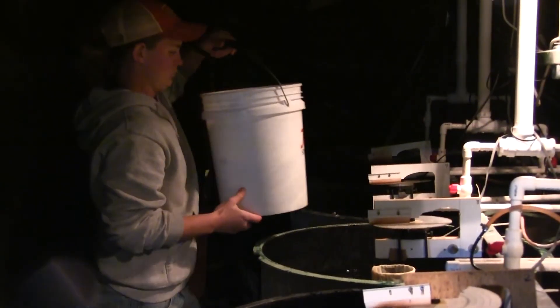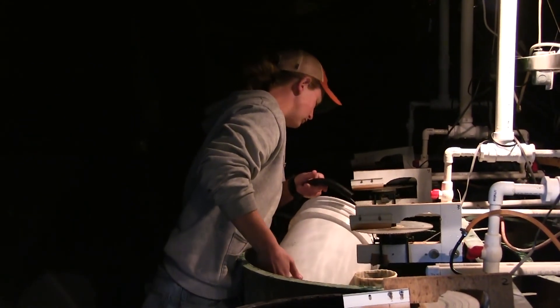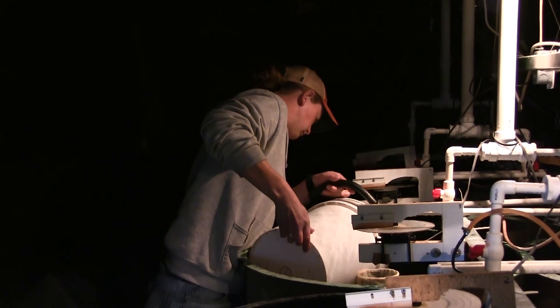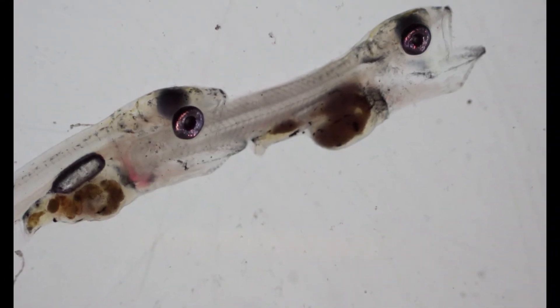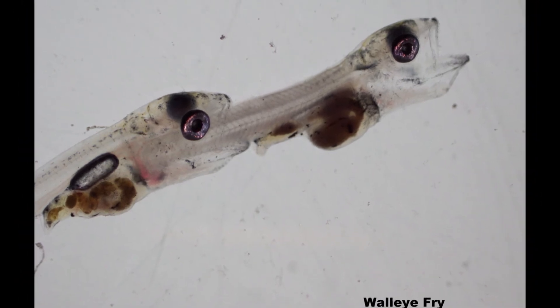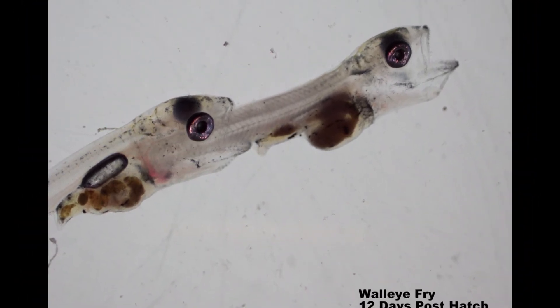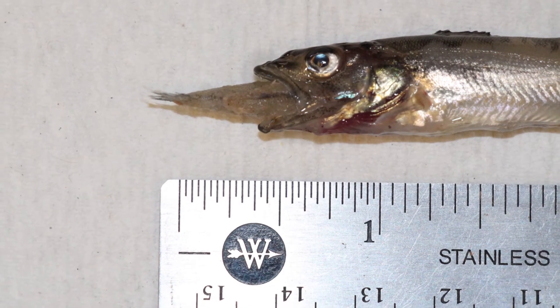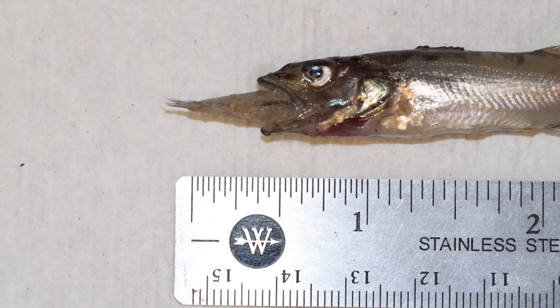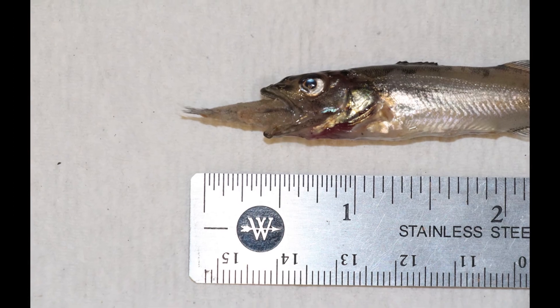These 240-liter or 60-gallon tanks are stocked with 5,000 to 10,000 walleye fry. Generally, lower initial density supports larger but fewer fry, while higher densities support smaller but greater numbers of fry after a month in the system. Regardless of initial density utilized, UWSP NADF has recorded around 50% mortality at the end of the first month. Much of this is unobserved mortality caused by cannibalism. Walleye are strongly piscivorous and will try to consume fish nearly their own size, even after they are pellet trained. This cannibalistic behavior is observed at all life stages, beginning at the fry stage.